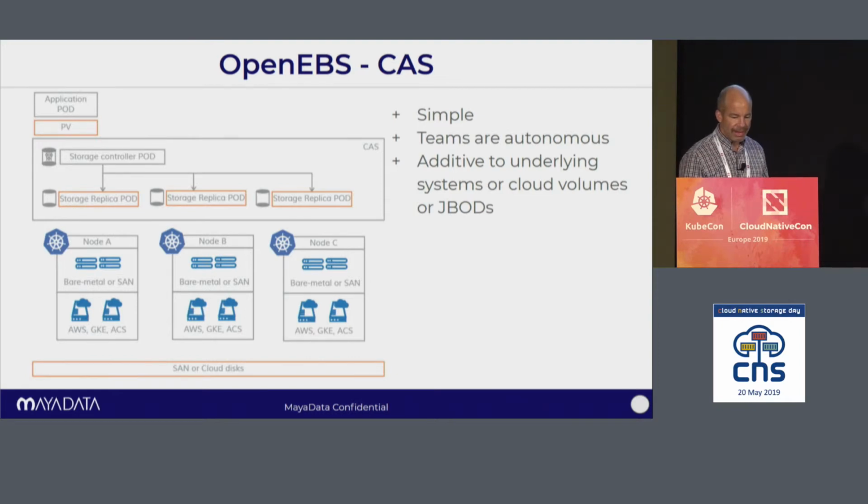But the basic idea is that each workload effectively, and hence each team, effectively has its own little storage system. And that storage system itself is decomposed into a set of containers and microservices, right? So if you know how to run Kubernetes, you already know how to run OpenEBS or a system like this, and you get to eliminate a lot of these meetings.